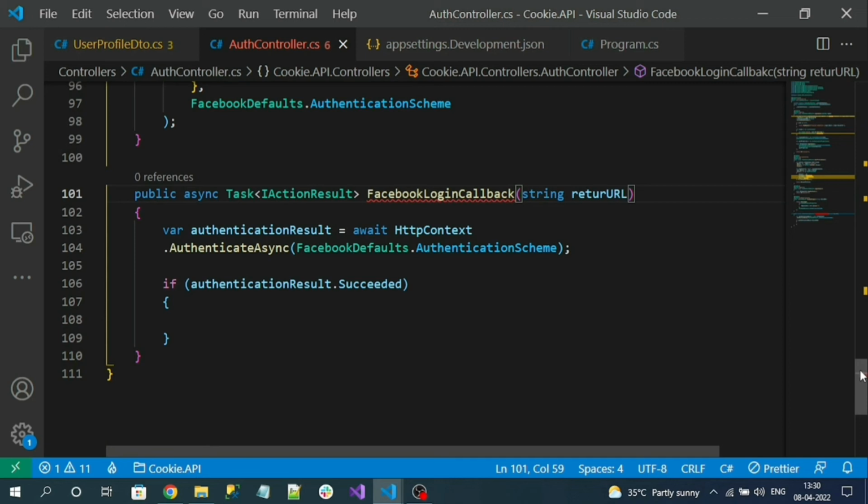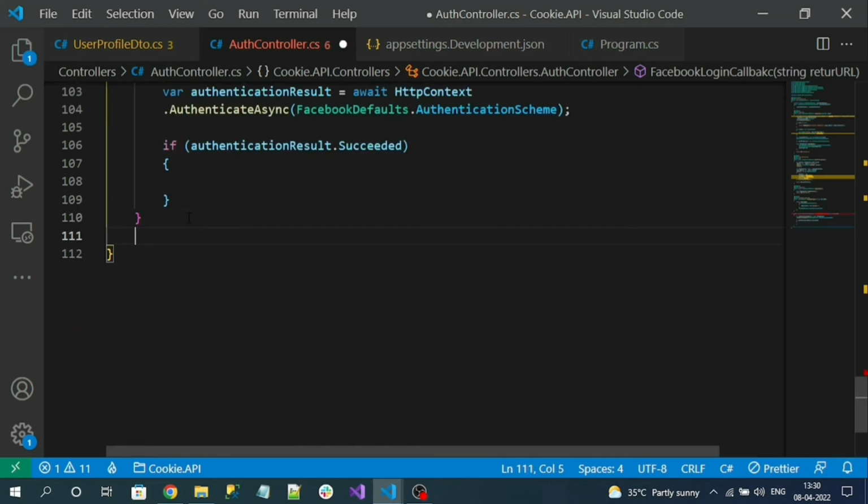So for that let me create one common method. This common method will be used by Facebook authentication, Google authentication, Twitter authentication, and Microsoft authentication in all our upcoming videos. So we are going to create common code.